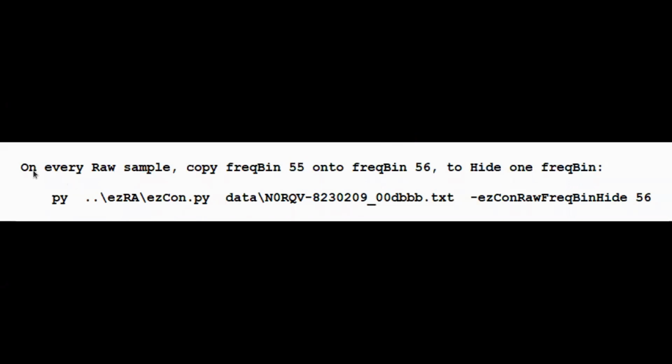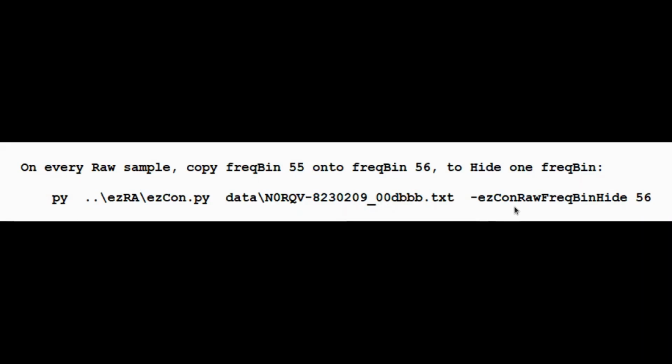Sure enough, I run the program for every raw sample, copy frequency bin 55 onto its neighbor frequency bin 56, the troublesome one, to hide it. We run Python, we run ezCon, we run the data file, however it's spelled.